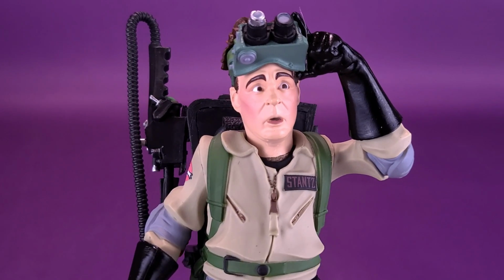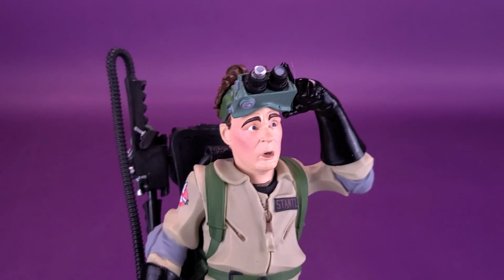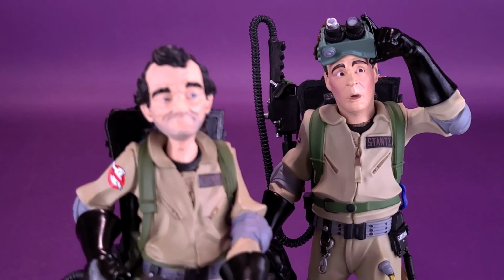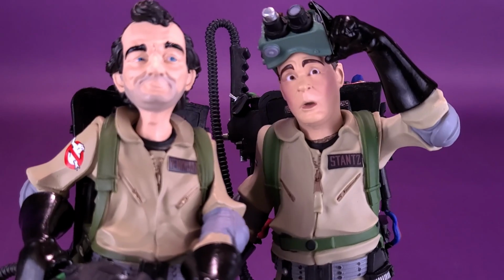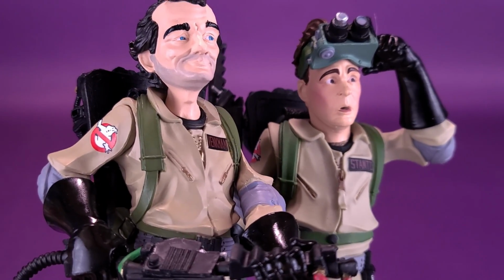Getting a closer look, though, at Ray Stantz, I really, really like this one. I actually like this one more than I like the Peter Venkman. For the obvious comparisons, we can bring in the Peter Venkman that we looked at before. And while both of them are good, I think Ray Stantz definitely has the better caricature of actor Dan Aykroyd. Now in this case, as you can see, he's wearing the Ecto goggles.